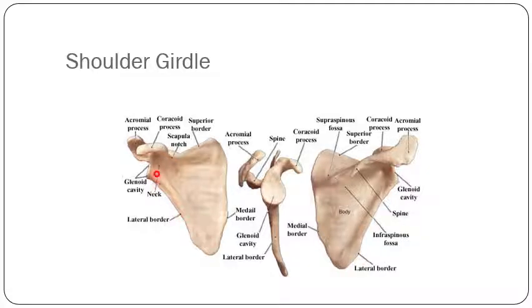Here we have the neck of the scapula, we have the scapular notch, we have the superior border. The superior border is next to the superior angle. As you come over to this other side, you have the supraspinous fossa. It's this little divot on top. Think of the name, supraspinous, above the scapular spine. Then the infraspinous fossa. So we have some other landmarks present here that we didn't have on the previous slide, and a little bit of a different picture as well.